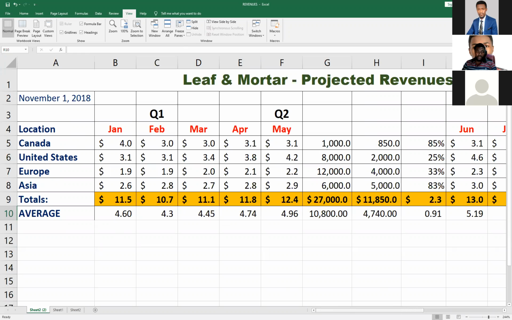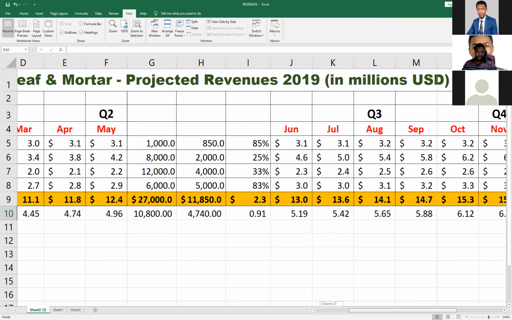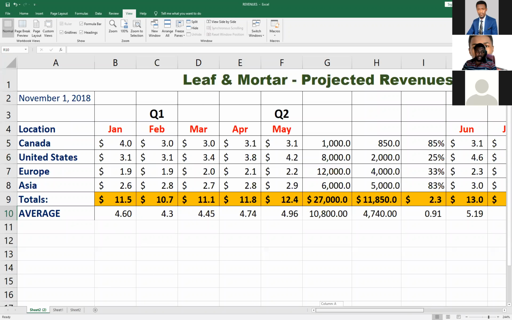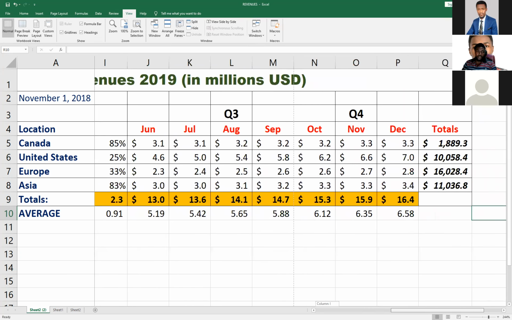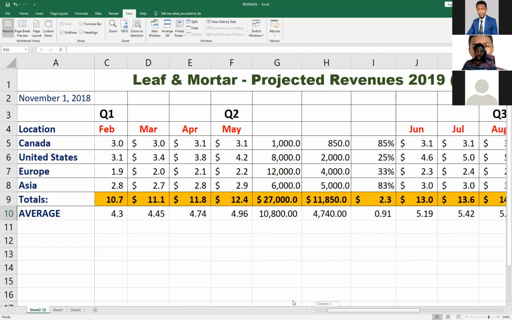It saves you the stress of always coming back and wondering, is this found under Europe or Asia or Canada? No. So if you just freeze this, then as you're pulling, of course, you can easily tell where the data is coming from. So that's just how you freeze a pane.